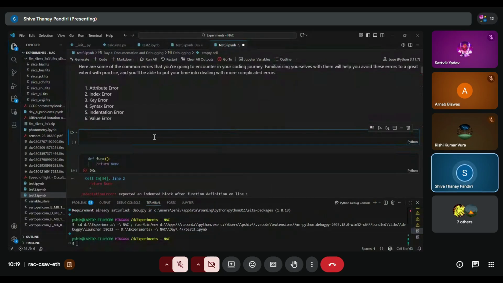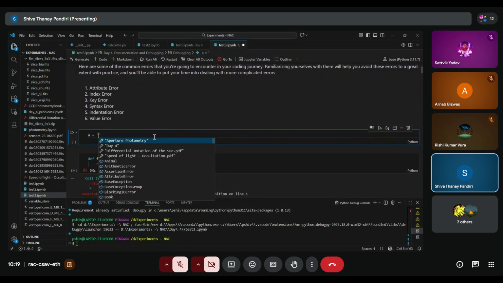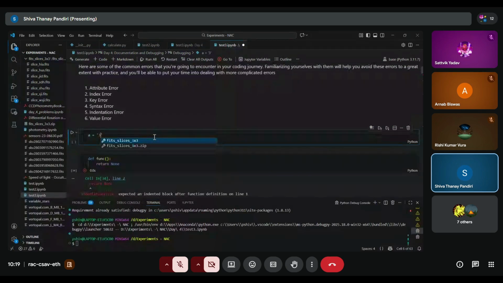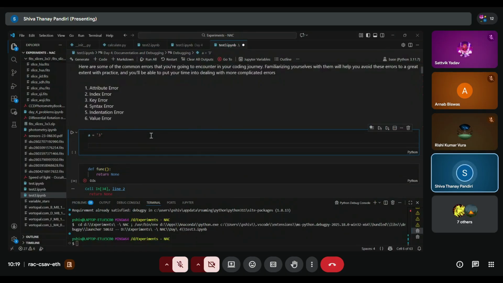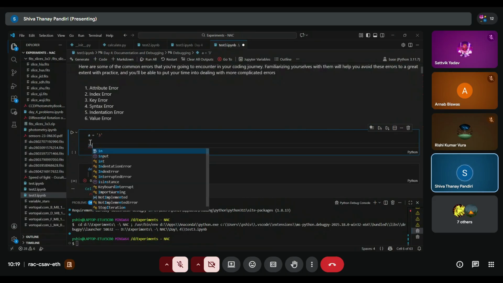And then comes value error. So say you have a string, and in the string you have a number, and you want to convert the type of this number from a string to an integer.